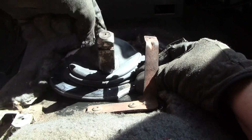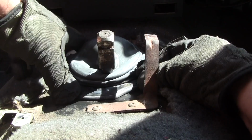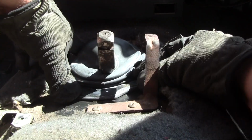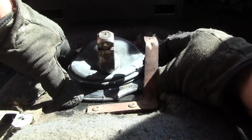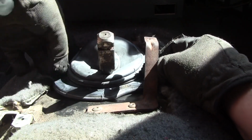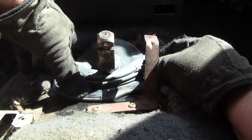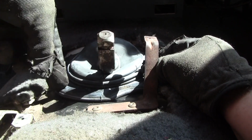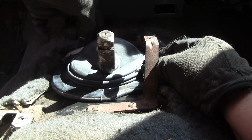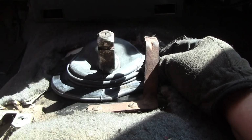You can see this parting line down the middle. I'm just going to center that in the middle of the Jeep. And there's a screw up here that should be centered. And we will just have to figure this out. There's a lot of sheet metal left. If you can't stick it in the old holes, maybe rotate it, offset it 90 degrees all the way around.